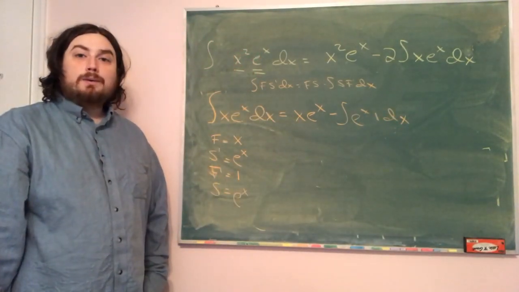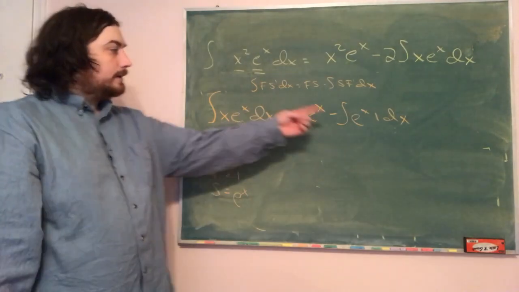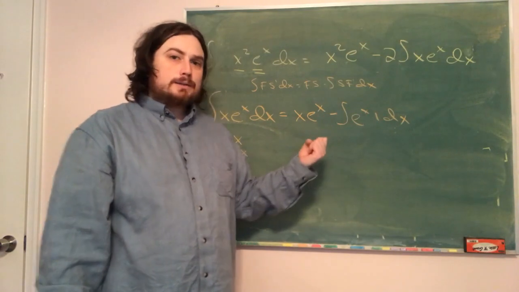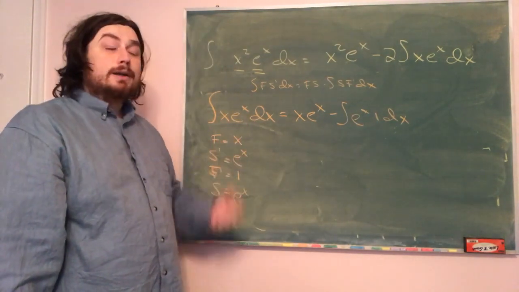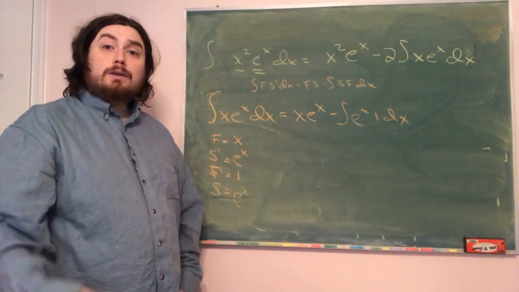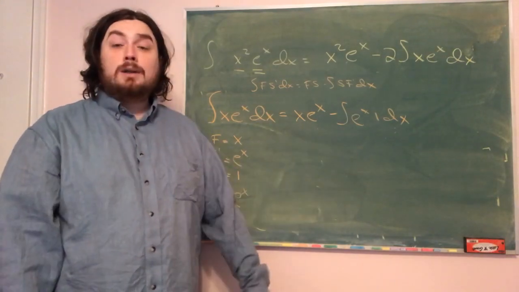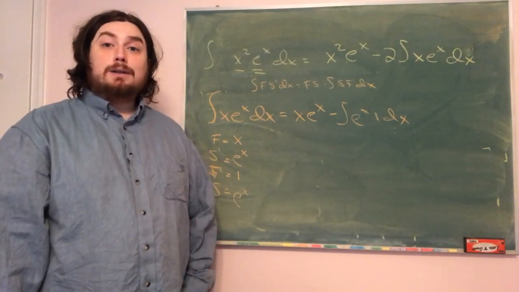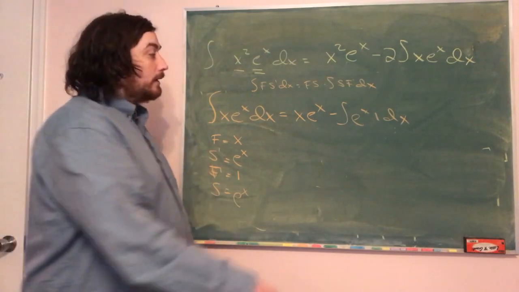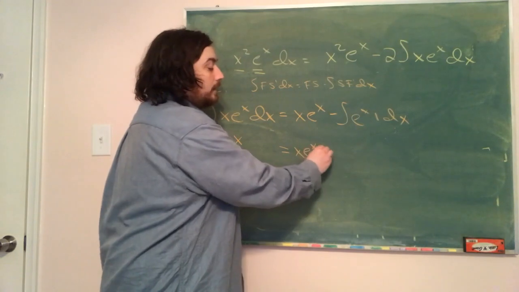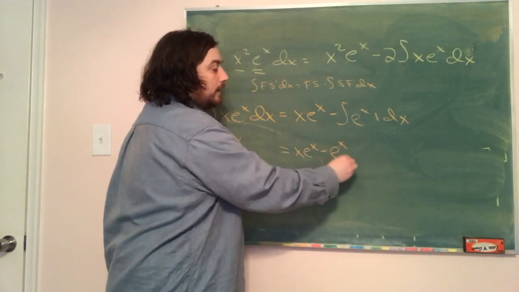And so now I'm left with a new integral, and I ask, is this integral easier than this one? Well, this is just e to the x dx, which is easier than x e to the x dx. So we have again made progress, but we're going to start over and say, can I find this integral? Well, can you guess the answer of e to the x dx? Well, the integral of e to the x dx is just e to the x. And so what I get is x e to the x minus e to the x.